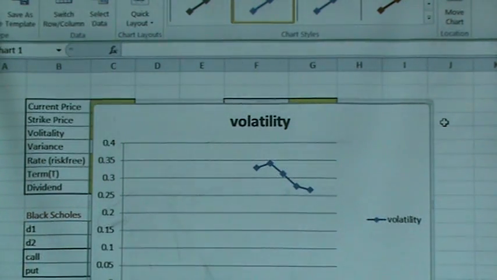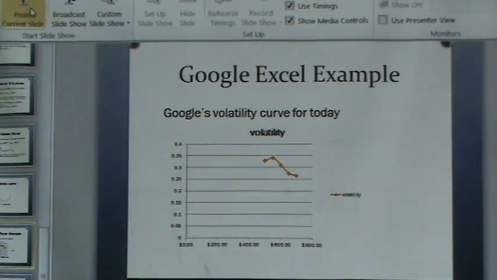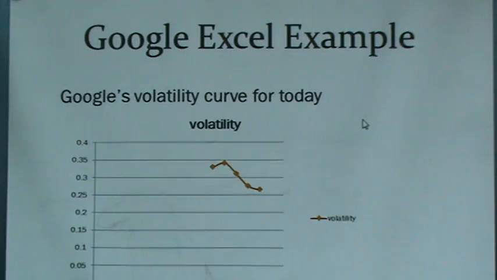So yeah, this ended up being the curve for today, for Google stock. And I don't know if you would even consider that a smile. It's just letting you know it's not a flat line. Intuition might cause a lot of people to think it's a flat line, but the chapter in the book is pointing out that for different strike prices, there are different implied volatilities.